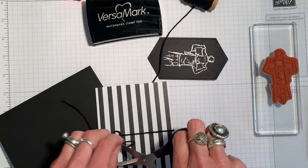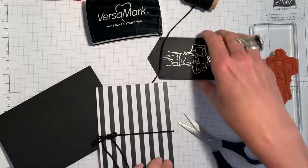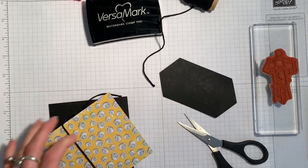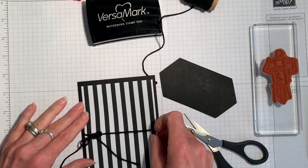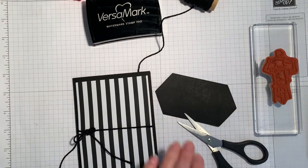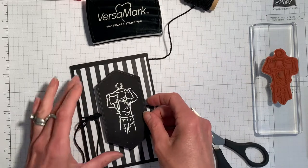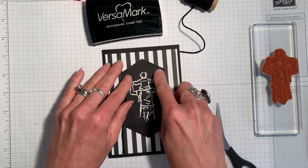Oops. Oh, I have a dimensional stuck to my scissors. Then I'm going to adhere this. You see, this Botanical Prints has some floral and fruit images on one side, and then some really cool monochrome images on the other side. So some dimensionals to the back of this. And adding this as centrally as I can get it.